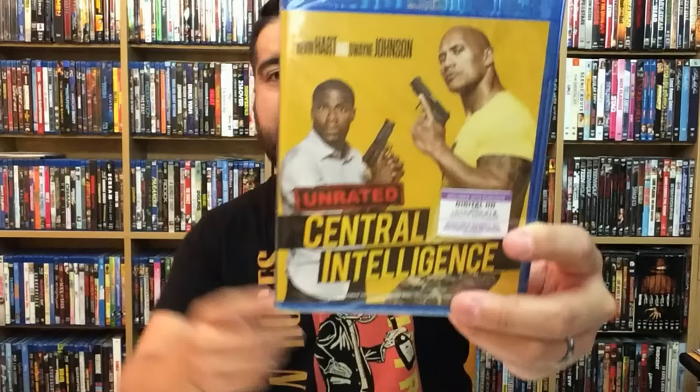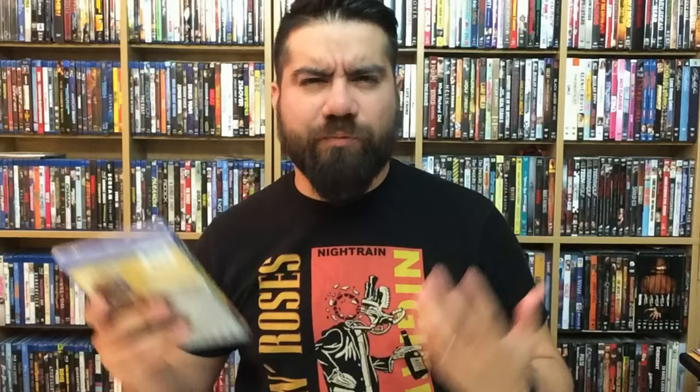There's the front, back, and spine. I don't know how it's going to be, but I'm willing to check it out — I'm willing to check out just about anything because I love movies, good or bad. I'll definitely be checking this one out and I'll report back. Next up is Central Intelligence, out now from Warner Brothers Home Entertainment, starring Dwayne 'The Rock' Johnson and Kevin Hart. This is the unrated version — I'm curious to see what's unrated about it.